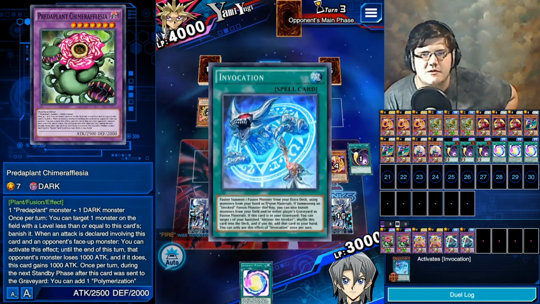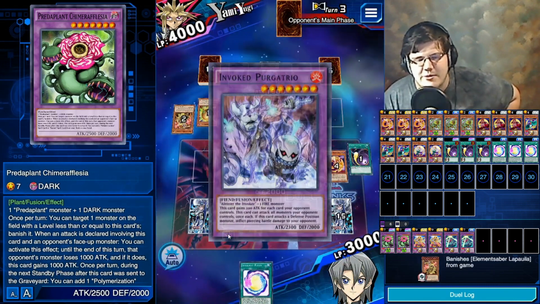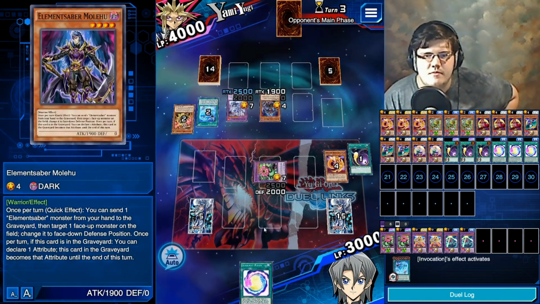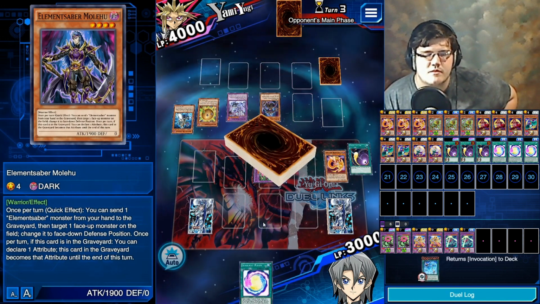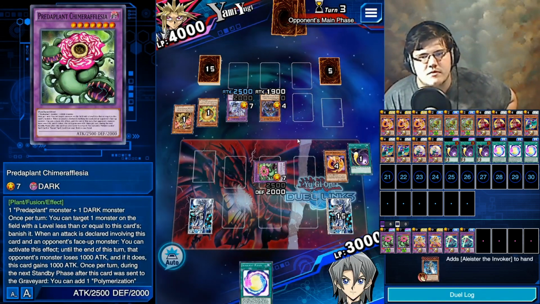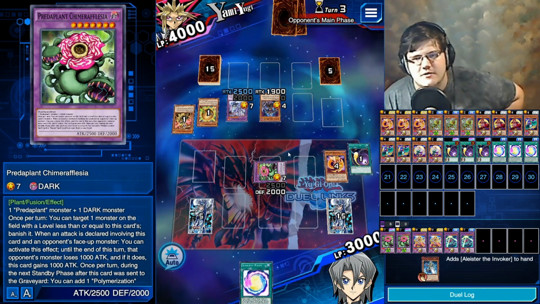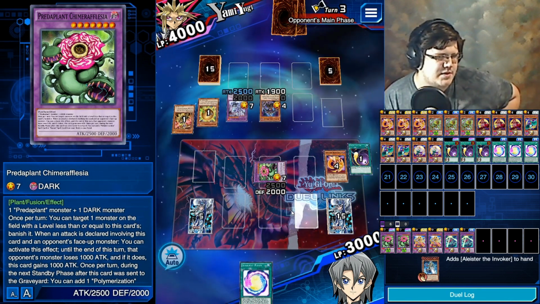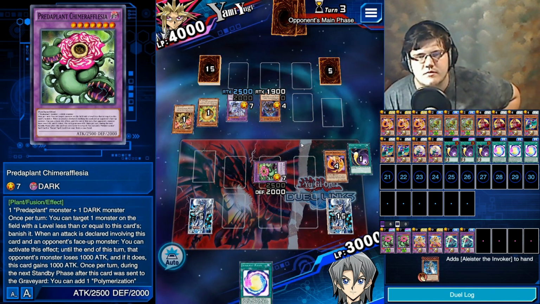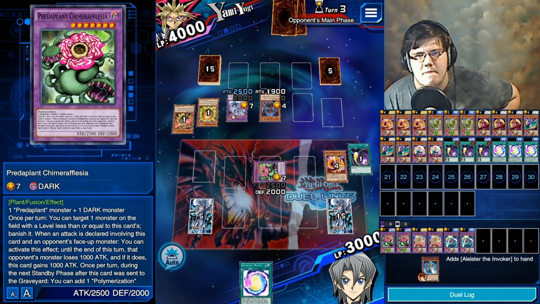So that'll be a perfect trio. As long as he doesn't have back row, I'm not too worried. Because if we get Saber Dancer, it will be too big, it won't be able to be flipped down by Molly. So he adds back Alistair. We'll make him have to use the Invoker, though. I think we can still... even defense position, yeah. Let's see what he does.